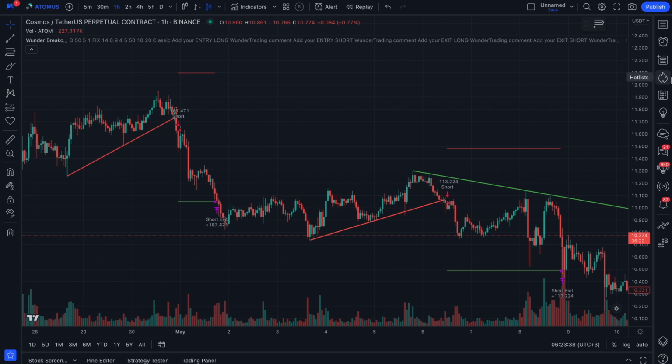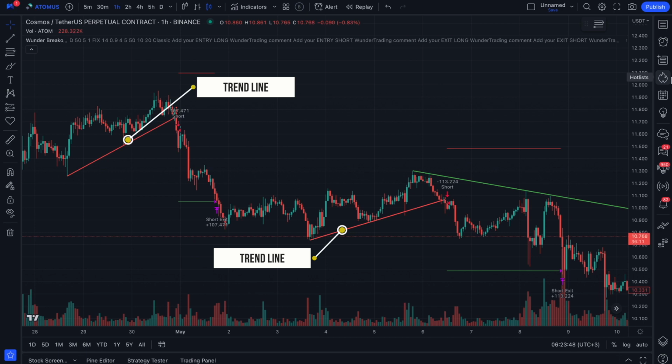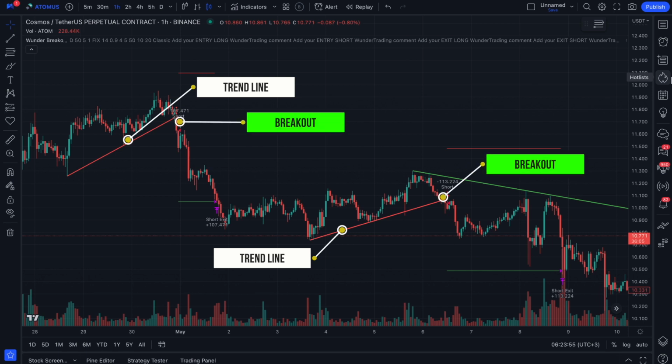So, let's look closer at the entry points on the chart. The entry points for the trendline breakout strategy are based on the principle of breaking the established trend line. This means that we look for the moment when the price of the asset crosses the trend line that we have set in order to enter a sell or buy position. You can see examples of several positions on the chart.